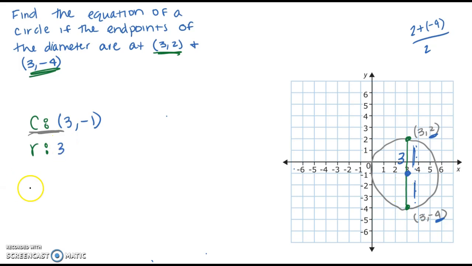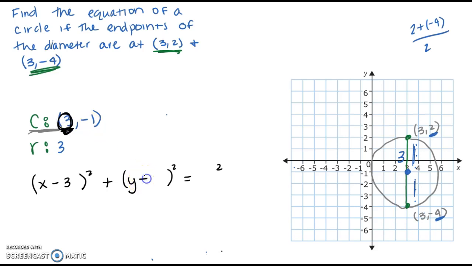So now you can write the equation of your circle. I usually like to draw the parentheses like this first, because again, that's what I'm trying to end up with. And draw in all your squares so that way you don't forget. You have an x, you have a y. It should be x minus 3, because you're doing the opposite of what that says. So since this is a positive number, it's negative here. And then y plus 1, because again, opposite of negative 1 is positive 1. And then in your equation, it's always 3 squared, which you can simplify and say (x minus 3) squared plus (y plus 1) squared equals 9.